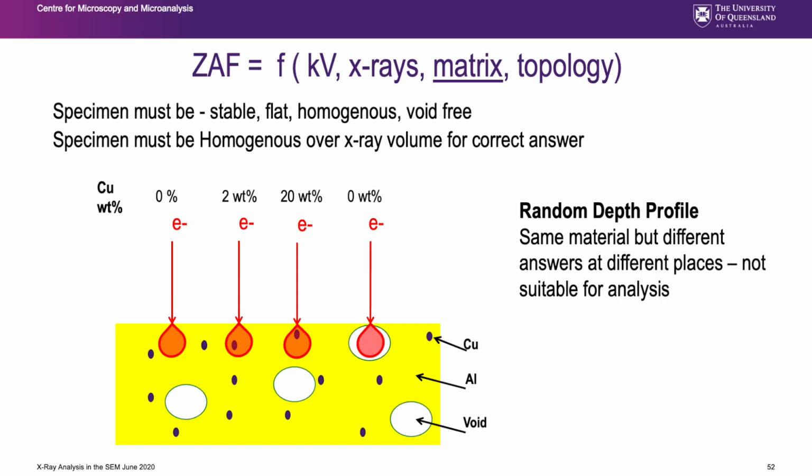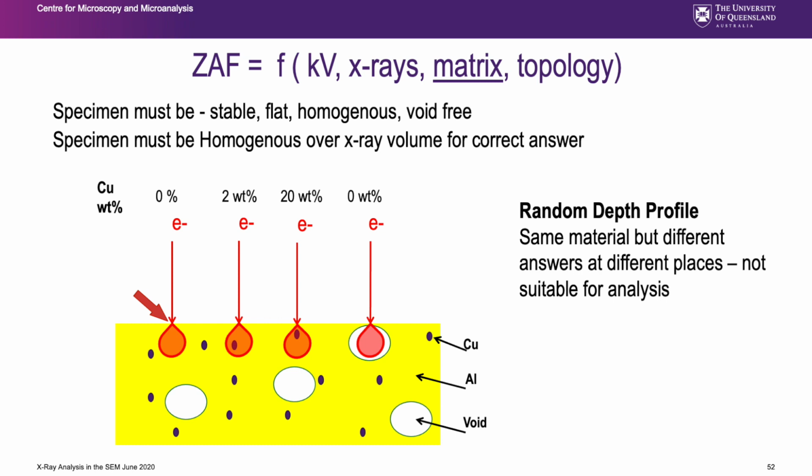Here's a typical specimen I've seen where I've got a general matrix, voids, and little nanoparticles in it. Because don't forget, we do analysis at the micron scale. Unfortunately, even though that specimen is very easy to describe in terms of what makes it up, void spaces, nanoparticles, average size, predicted composition, there's no one micron region I can analyse that gives me the answer.